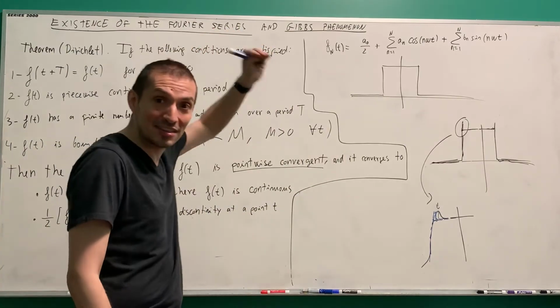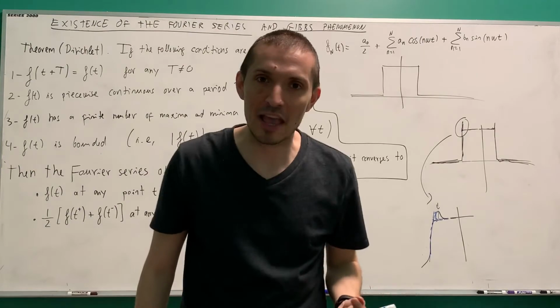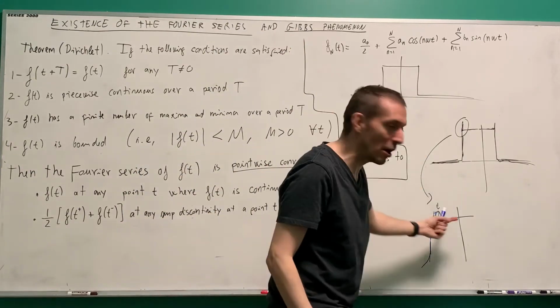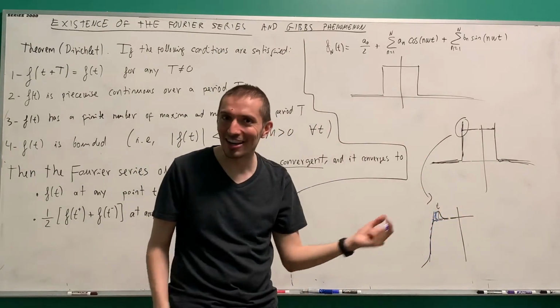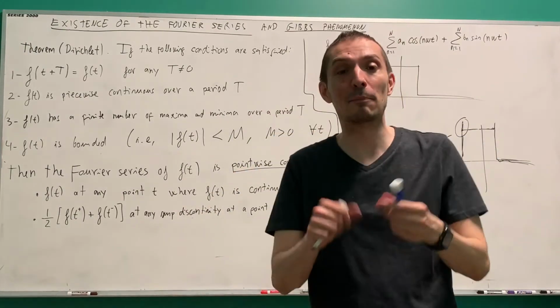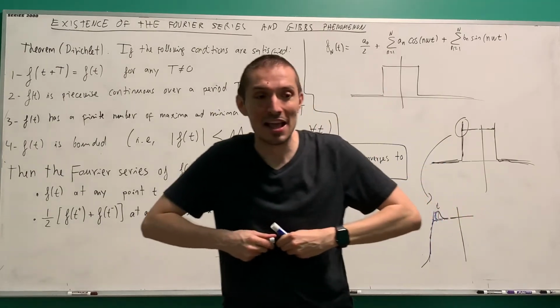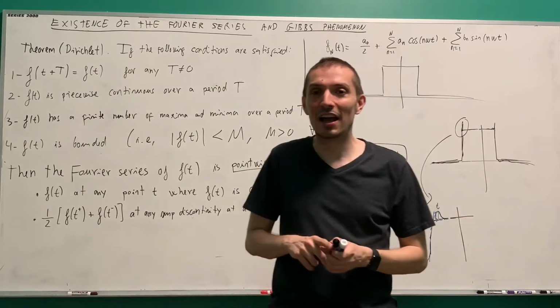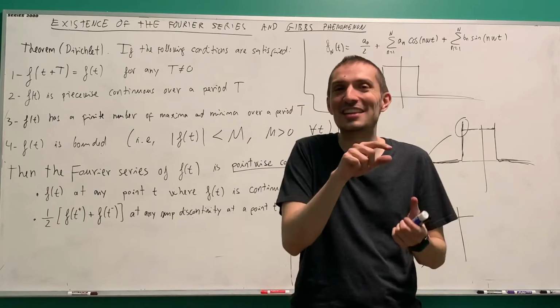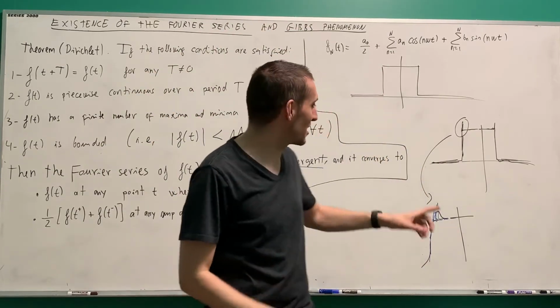There are always going to be points that are far from the function until I sum the infinite number of them. Summing more does not make the horn go down, it makes it thinner. See what I mean? That's called the Gibbs phenomenon. It's interesting because when it was first observed, people thought it was inaccuracies in the apparatus they were using to represent them. They were using oscilloscopes, even with the computer. It's easy to believe those are numerical inaccuracies of the computer. No, no, no, that's a real thing.